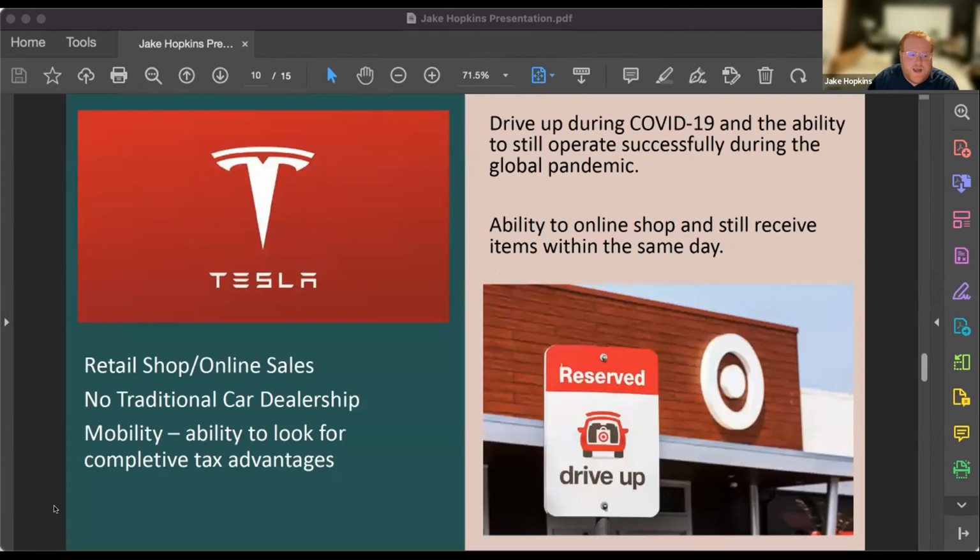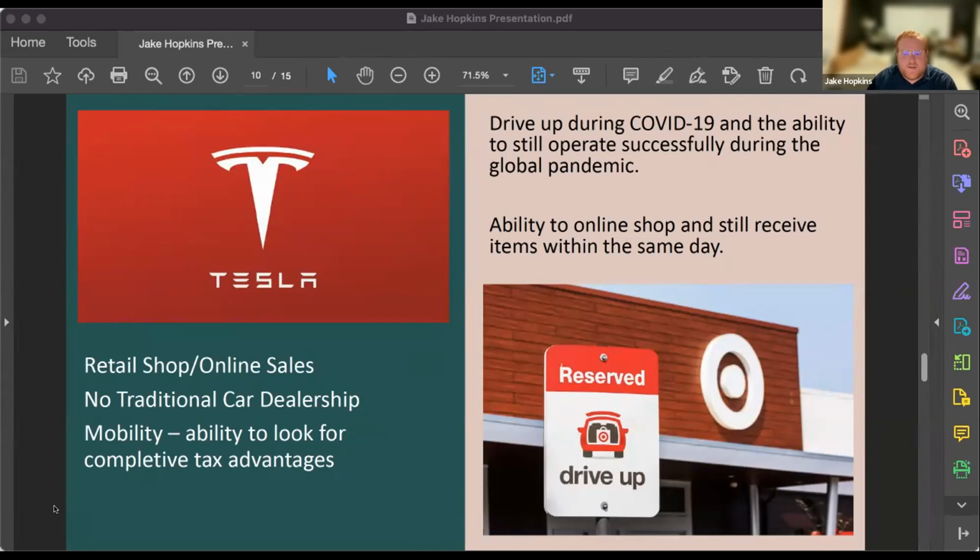Two things I believe also, not just COVID related. I mean, one of them is kind of COVID related, but one is just technological advances in general. I think an excellent example of technological advances is Tesla. I don't know how many of us here have a Tesla. I do not have a Tesla, but Tesla does not operate through dealerships like traditional car companies, right? They're more of a retail store, focusing a lot on online sales where you can talk with customer services, or order a car online yourself from your computer without having to go anywhere. And the car is made in a warehouse and then just gets delivered to you.